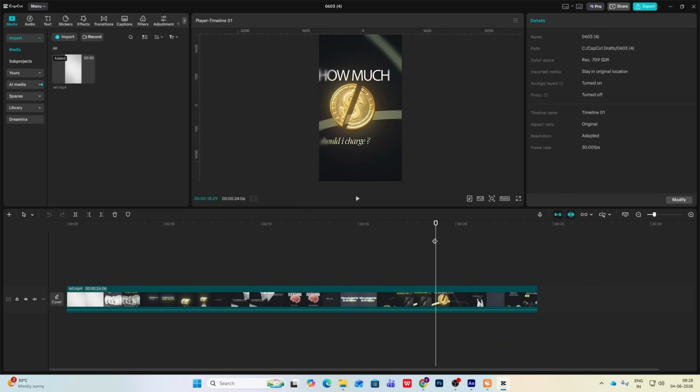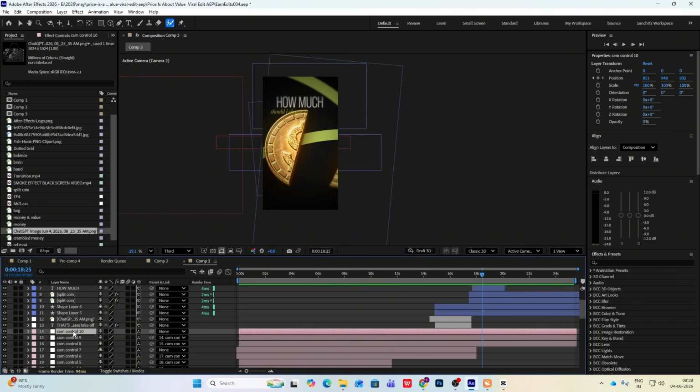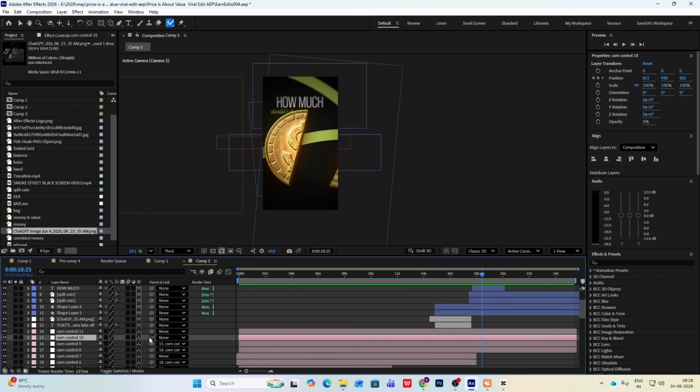Now let's do the last two scenes. So all the effects have already been applied. What we have to basically do is just do the last two scenes and fill the effects with them. So this will move towards the left. Okay. All this, come here, hit Control D to make another cam control. Connect the cam control 10 to 11.